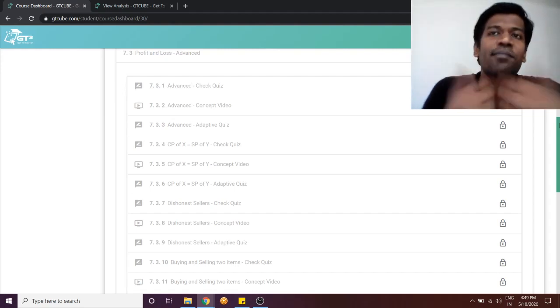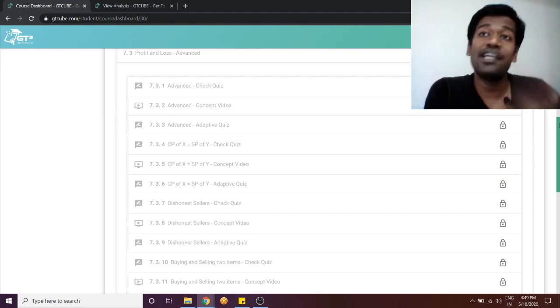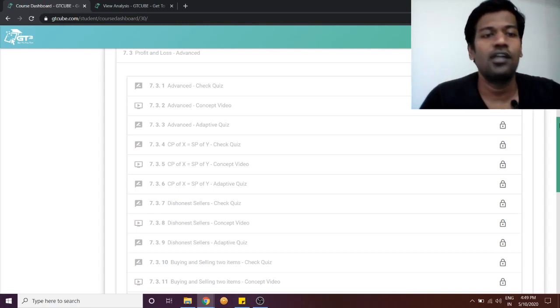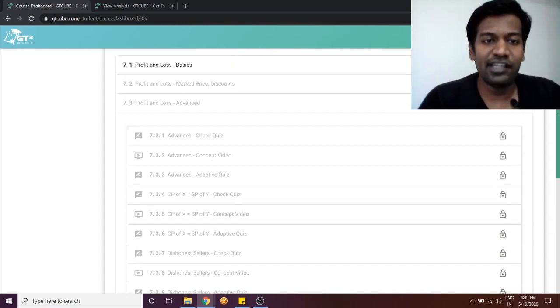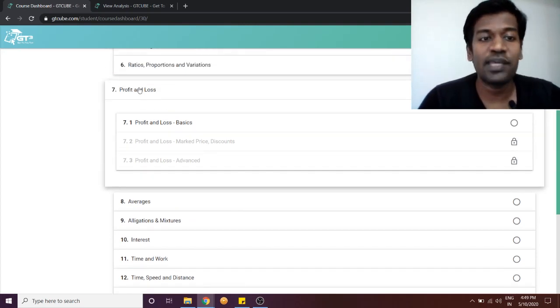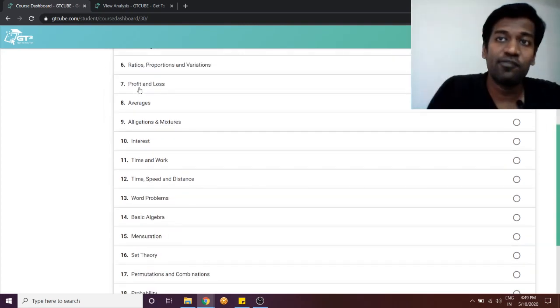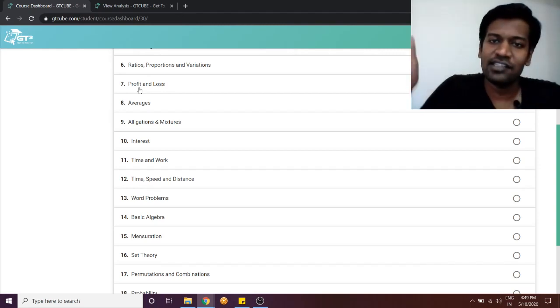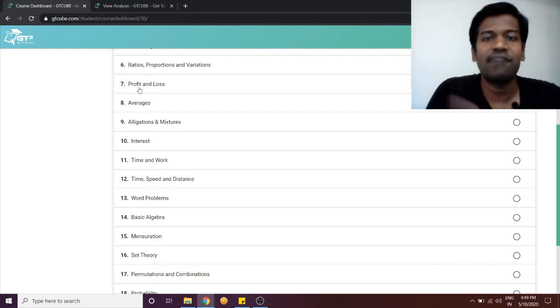If you directly jump into the harder questions and you are not clear with the basics, then you will not understand this well. That's where the gaps will keep piling up and you would feel that you are not understanding the concept. That's why we have built this from the basics, to ensure that if a student has to reach an end goal of being able to solve profit and loss up to a certain level of problems, we are teaching right from the very basic level to make sure that he or she will get to that advanced level and be comfortable with this concept.